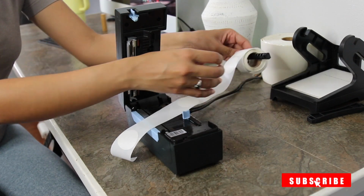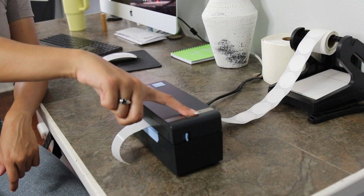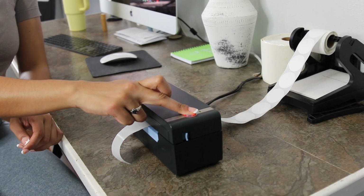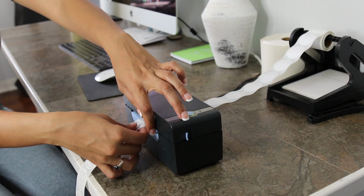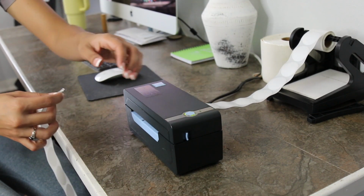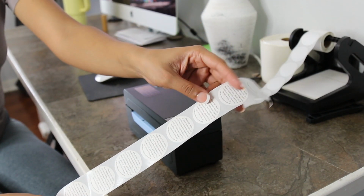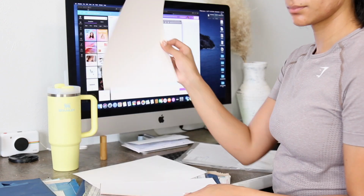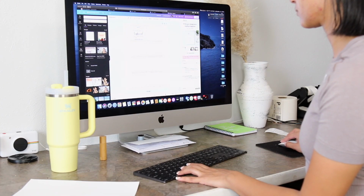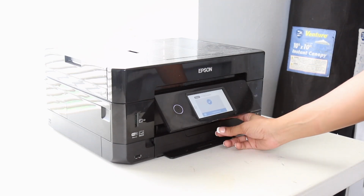I needed to label some candles that I had to restock, so I started by printing out the labels. I usually get my candle warning labels from Makesy.com, but I ran out and I needed some now. So I printed them out myself using some small round labels I had using my thermal printer, and I designed them using Canva. Doing it like this is more convenient and saves more money, but I still also get the ones from Makesy because I like the feel and the look of it.